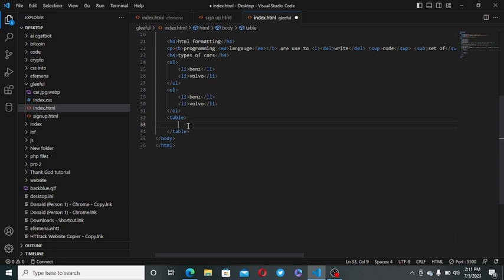Then inside the table, you get thead. Now, thead means the table head. So in between the table head, I will come in and say th. th means the table heading. So th is the tag that I use to list the items in the table head. So now let us say countries.